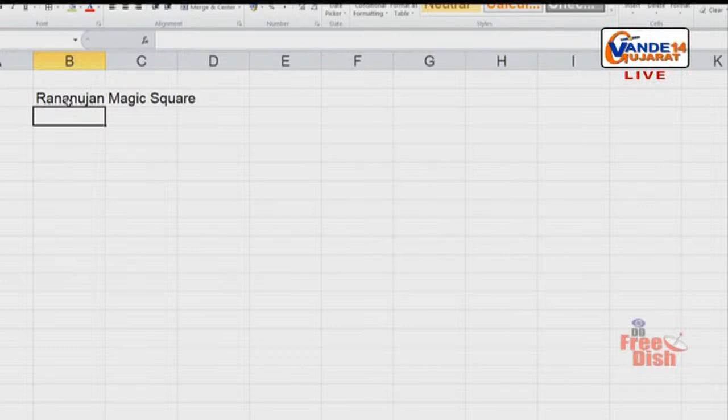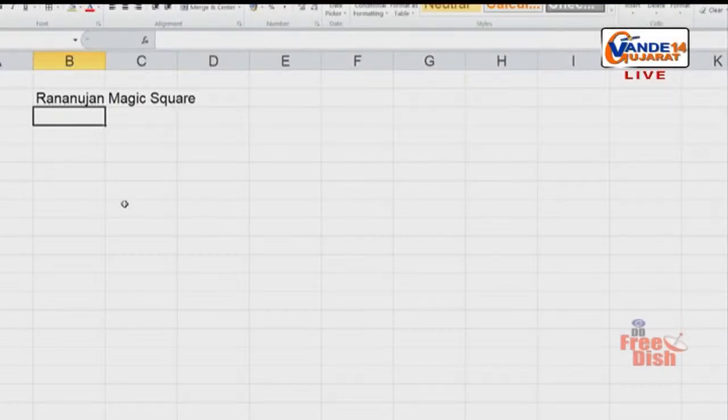So, this is my Excel file. Why I prefer Excel: you know that it is very easy. Just open Microsoft Excel, and a blank worksheet is there for you, and you do not have anything in it. Everything you have to give as an input, and then only you can get the output.